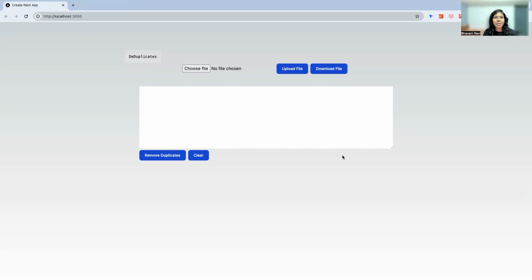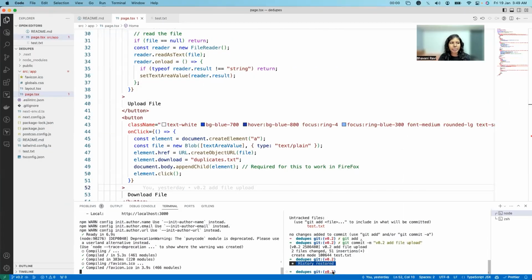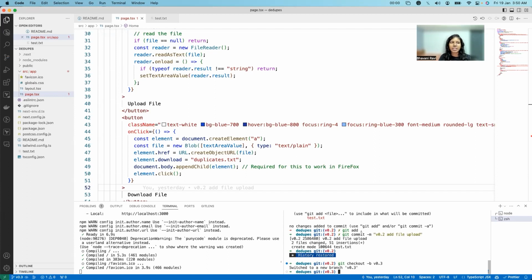At this point, the application looks like this and it's not pretty. I have tried my best to sprinkle everything that I can all over the screen. We are going to work around that. This is where we are, version 0.2. I have updated the Git repository with versions so that you can follow along as I build this. The next version I'm going to do is checkout version 0.3, so that all the changes that I make in this video will be under version 0.3.